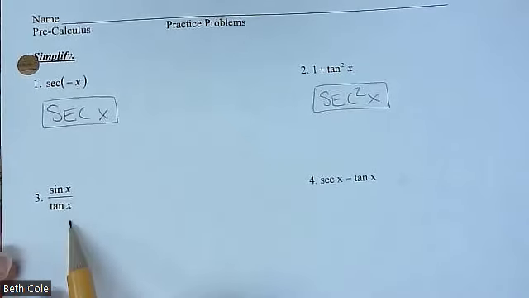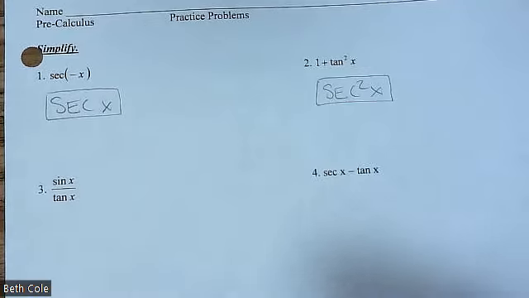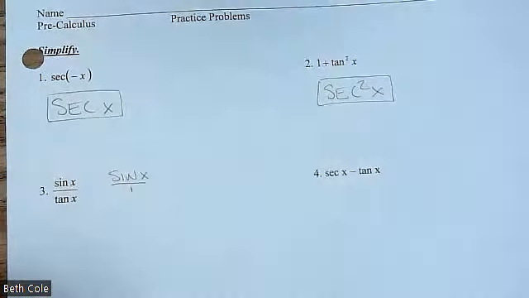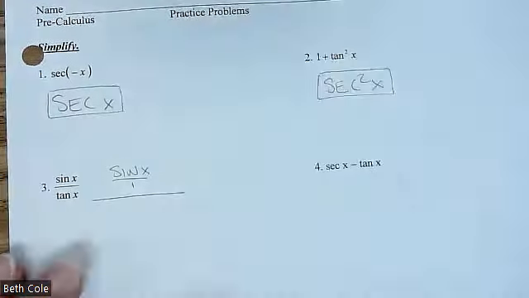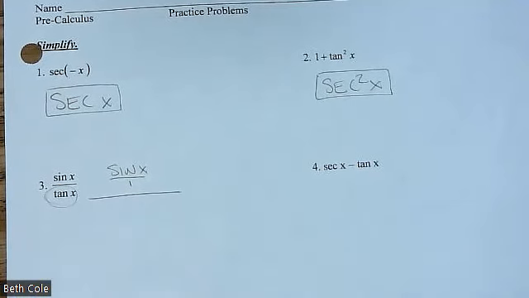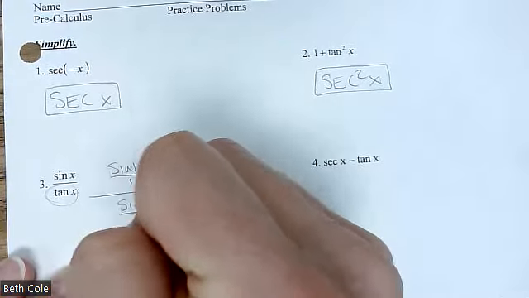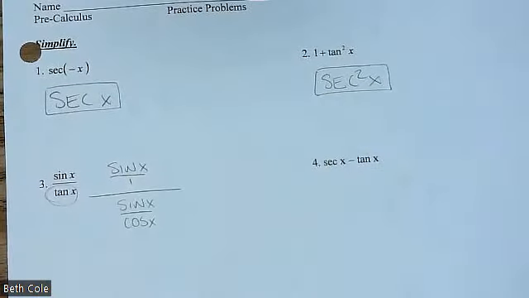All right, sine over tangent. Now we're going to have to do a replacement there. I'm going to rewrite sine as sine over 1 and then draw a really big fraction bar. What can you replace tangent with so that it has sines and cosines? You want to turn everything into sines and cosines if you can. Okay, sine over cosine. So again, it's replacements. It's like doing a little puzzle. You're like, what can I replace this with?